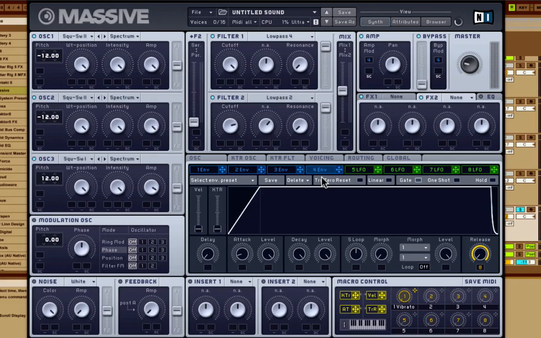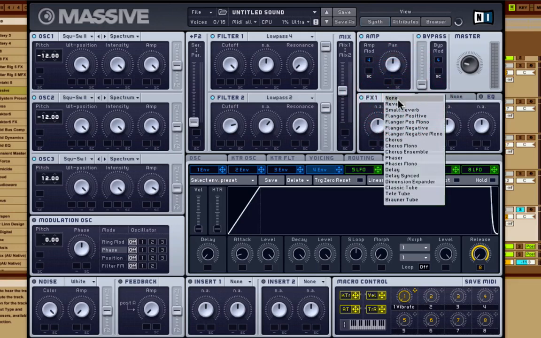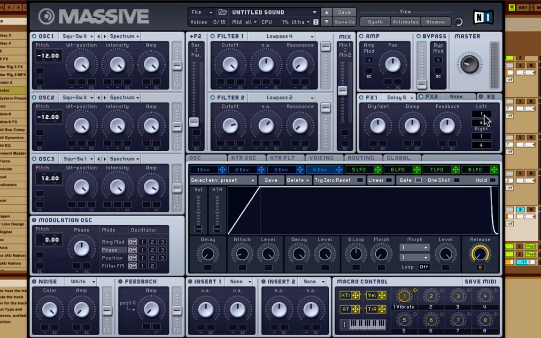And for the last thing, probably what makes it really important to producers to add into their songs is just winding it up with delay and reverb. So this is probably the most important part, but not really. So I'm just going to go with the delay synced, and I'm just going to leave all this stuff where it's at. I'm going to listen to it and adjust the parameters.